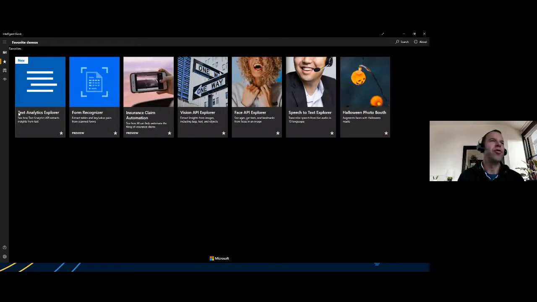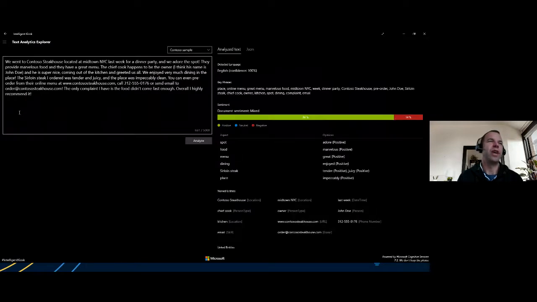The next one I'll show you before I move on is the Text Analytics Explorer. Text Analytics APIs is one of the language Cognitive Services APIs. What I'm demonstrating here is the text of a document, a paragraph from a document, for example. If I click this Analyze button, that's been uploaded to the Text Analytics API, which analyzes the text, detects the language, extracts any key phrases, terms and so on, as well as analyzes the sentiment of the document text that has been uploaded.